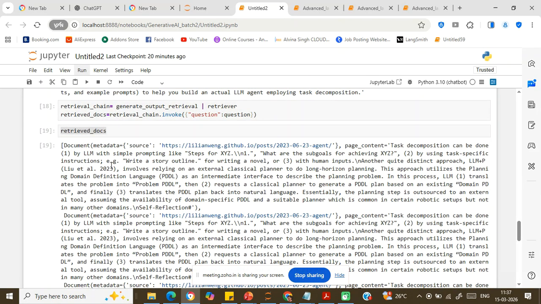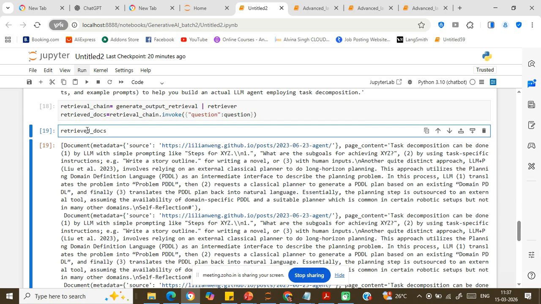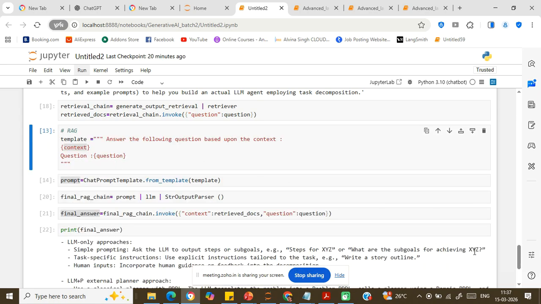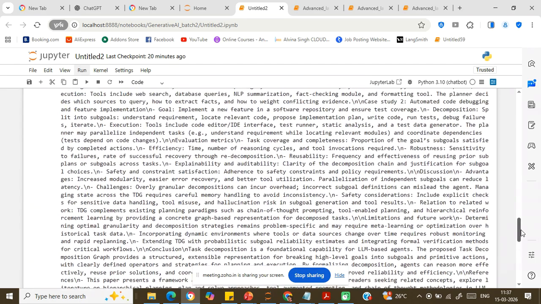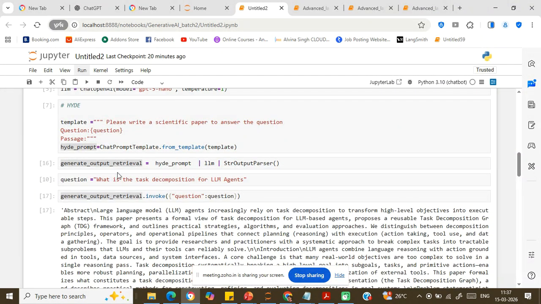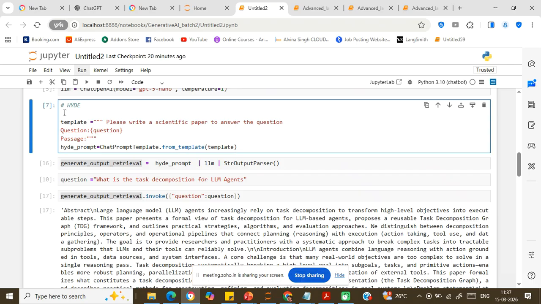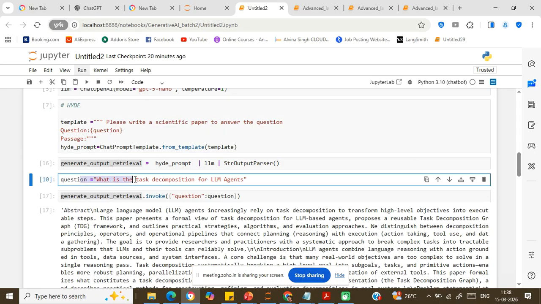Okay. So let's remove this one. What we have done is define this particular template initially, the HyDE template, that you need to generate a response based upon the given question. Please write a specific paper to answer the question, and then the passage. So we are just passing a particular question to the large language model in order to get the output.